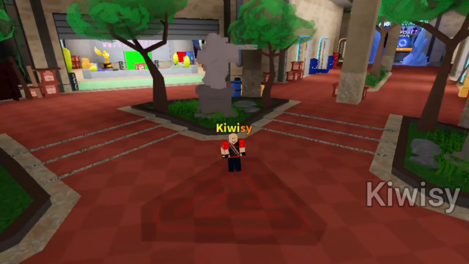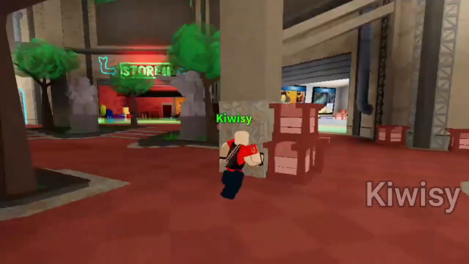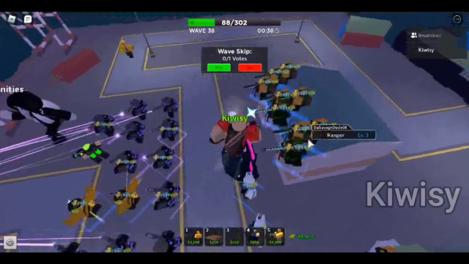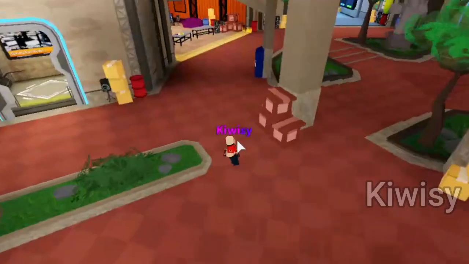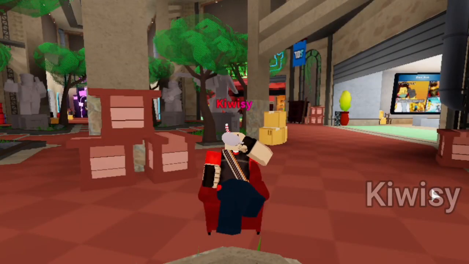Now Accelerator, one of the hardest towers to get in the game, rivaled only by golden skins and event towers. A few months ago, I got Accelerator. And it's been a couple months since then, and I finally got around to making a video about it. Now you'd better hope you got Accelerator before the Frost update, because the current hardcore mode hits harder than the second shot of the vaccine.